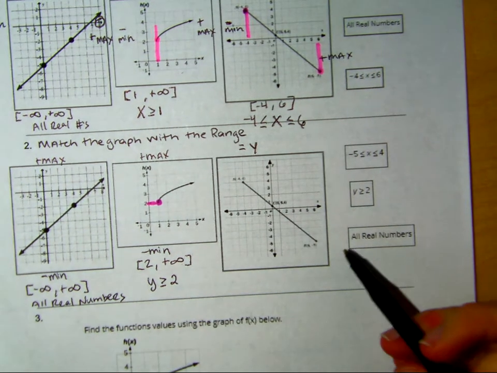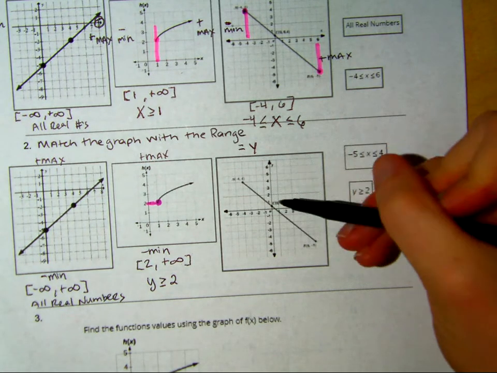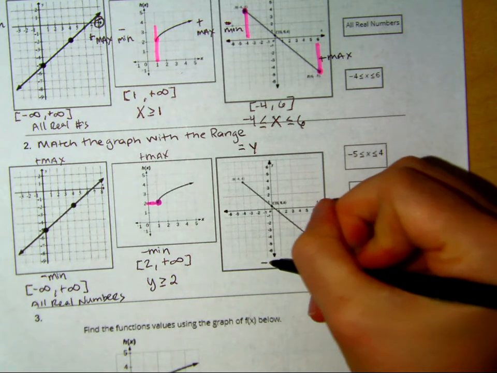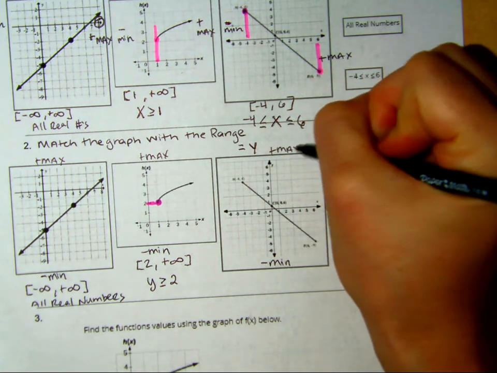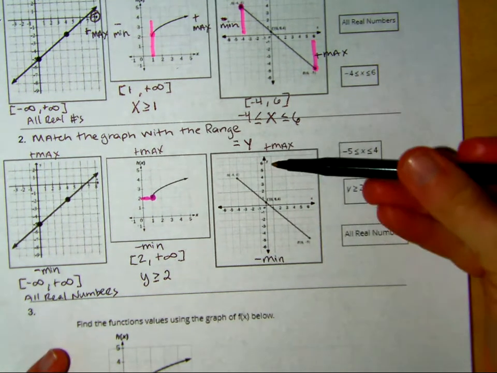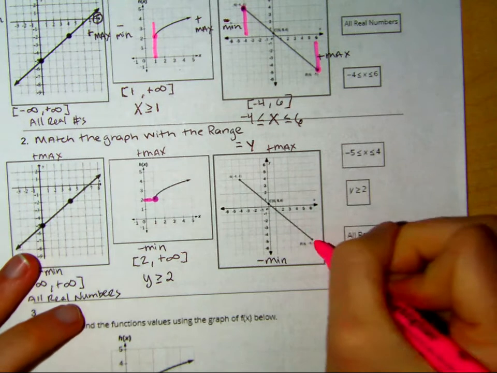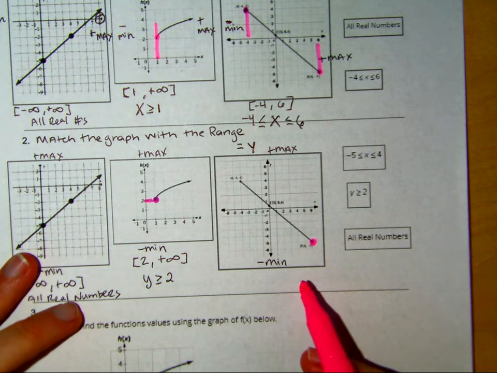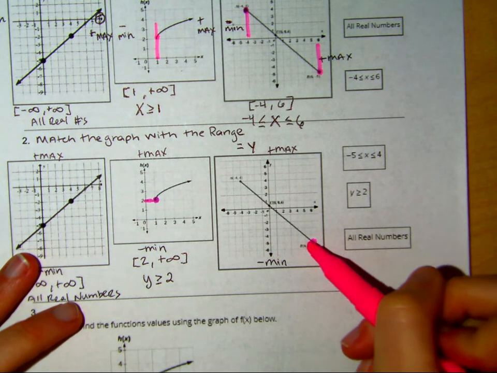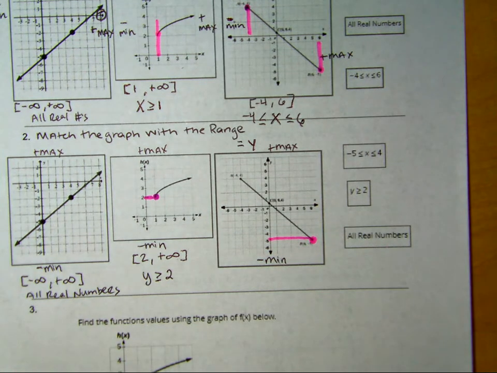And then we can go to this last one right here. Again, we're looking for the y, or the range. The minimum is down here, our most negative number. The max is up here. So if we start with the minimum, we see that the lowest or the smallest y value that we go to is right here. And if we find where that hits the y-axis, we can go over here, right? And that is -5.